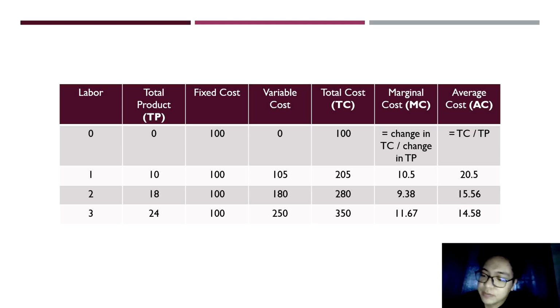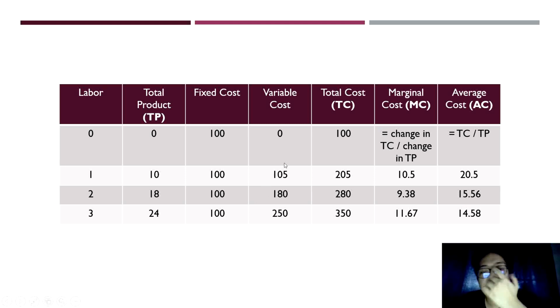So first, let's talk about the given here in this table. We have here the fixed cost, which is of course before we begin pala, we stay true or parehas lang yung ating labor and total product. So ibig sabihin burgers pa rin yung pinag-uusapan natin dito. So we have here a fixed cost of 100. So ibig sabihin, in every production function that we have over here in this table, fixed cost of 100 ang meron tayo.